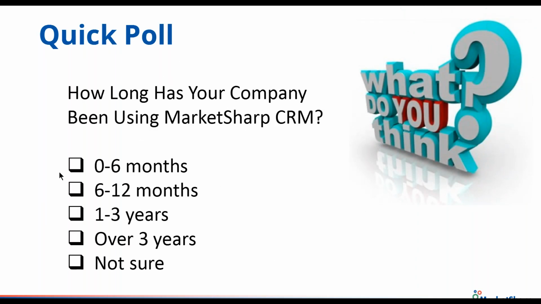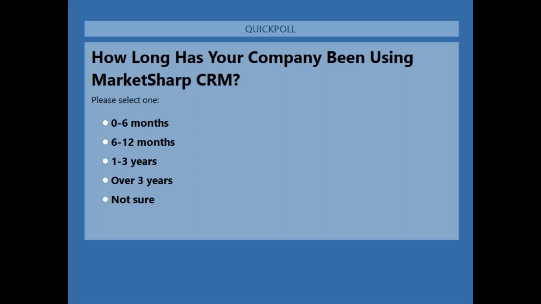So if you don't mind, a quick poll here. We love to know who's on the webinars with us. So I'm going to run a quick poll by you. And this one's quite easy. Quickly, we just like to know how long your company has been using MarketSharp CRM. And of course, the choices are 0 to 6 months, 6 to 12, 1 to 3 years, over 3 years. And maybe you're not sure, maybe you're a new employee and you're really not sure how long your company has had MarketSharp CRM. So go ahead and submit your information here. I'm going to leave this poll up for just a few more seconds.